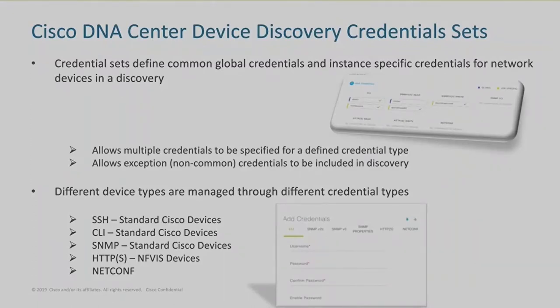If you're thinking, well, if I have five credentials, which one is DNA going to use to log into a device or to attempt to SSH? The answer is DNA is going to try the first one, and then the second one, and so on and so forth. Why is this relevant? It's mostly relevant if you have, say, 10 credentials. Because if the credential that is going to work is credential number 10, then the discovery is going to take a little bit longer, right? Because DNA is going to do this on every device that it tries to connect to. It's going to go through every one of those credentials that you have enabled until it finds the right one.